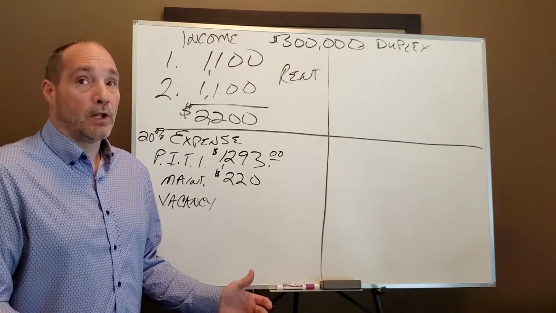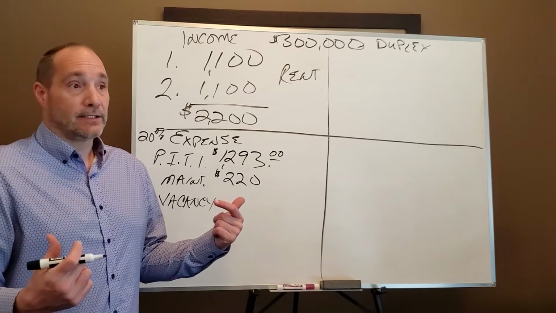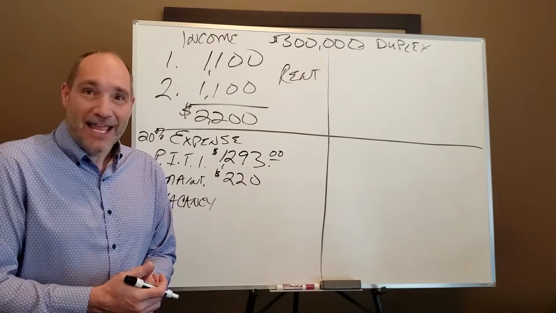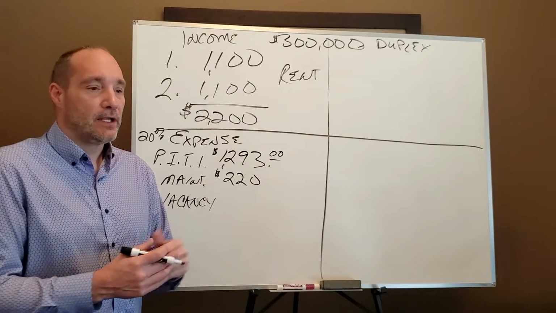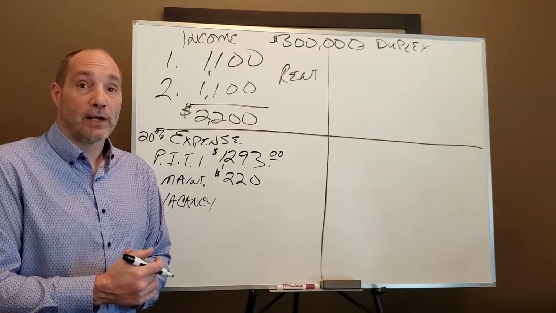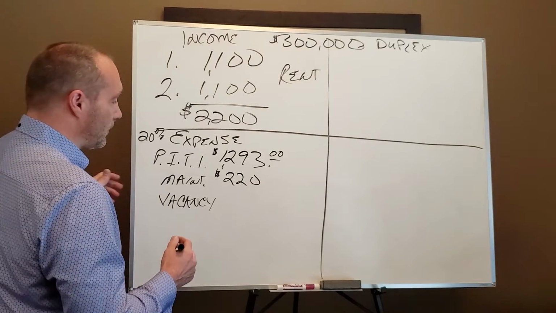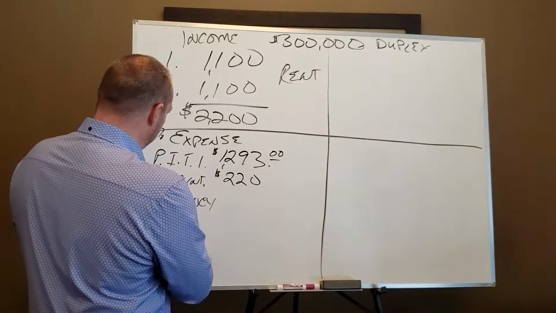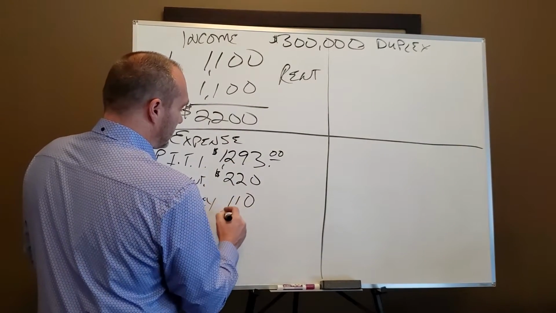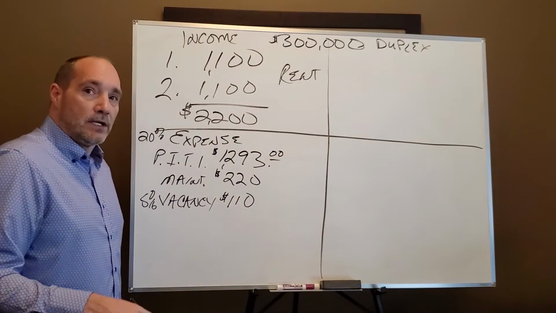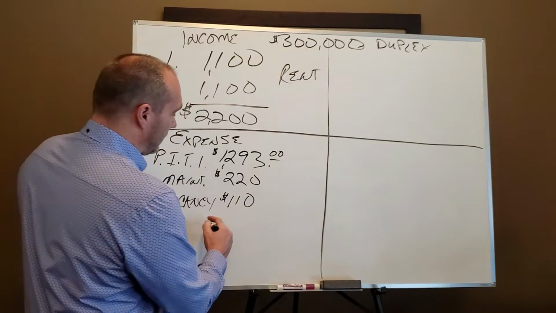In Billings, Montana right now, our vacancy rate is well below 5%. We have a marketplace in the rental world that is crazy right now. It's as crazy in the rental market as it is in the real estate purchasing environment. People are having a very hard time finding rentals, and the rental rates are rising quite substantially and quite quickly. But we're going to say 5% just to be on the safe side. So that's going to be another $110 that you're going to be putting into your bucket so that you have the money set aside to make sure you can make your payment on any of those given months.